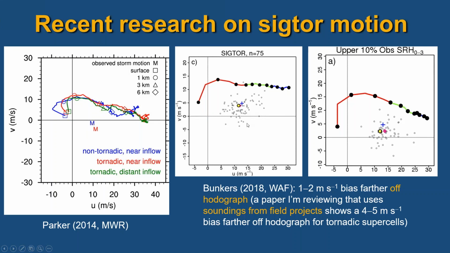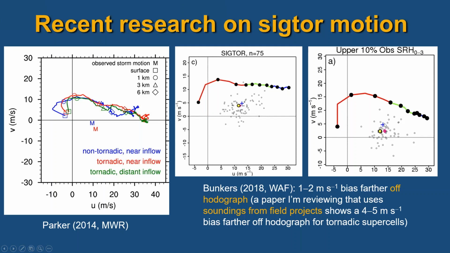So after that, a couple of years later, I decided, well, let's look at all the cases I have. Of course, mine that we've gathered come from a synoptic environment. They're not from field projects, but they did show that for significant tornado events, the observed motion here, which is this purple diamond under the yellow dot, is a little bit farther to the right. And then when you look at cases where you have a lot of large storm relative helicity, the observed storm motion is farther to the right of what is predicted.